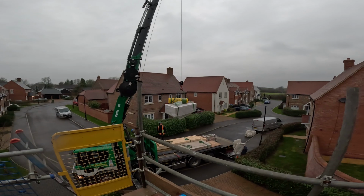So yeah, just going to knock on the door now, have a chat with the client. Got here a little bit late because there was a massive car accident on the way through, so it took me an extra half an hour. And normally I like to be on site before the crane and just introduce everything to the client, but couldn't do that today because of the mad accident. Brand new Tesla, pretty much written off, unfortunately. So we'll go give him a knock, and we'll leave you with the insulation.